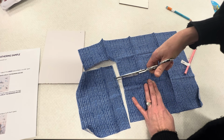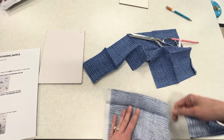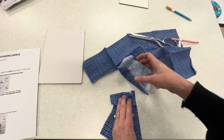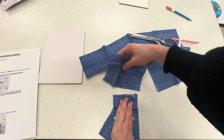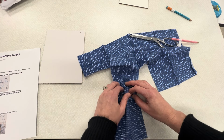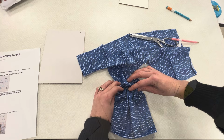So the idea is that you're going to take this piece and you're going to gather it, so ruffle it up so that it fits on this piece. And then you have something straight attached to something ruffly. So I'm going to show you how to do that.